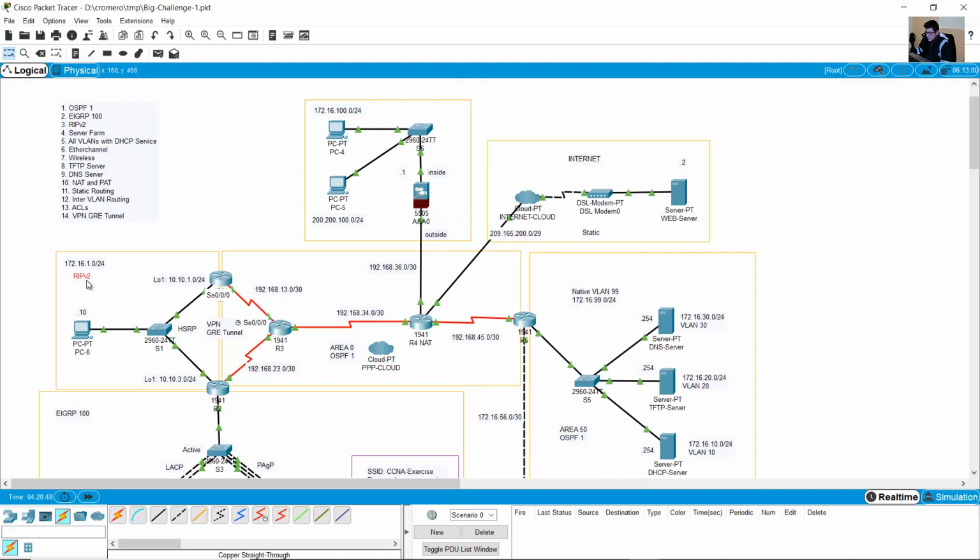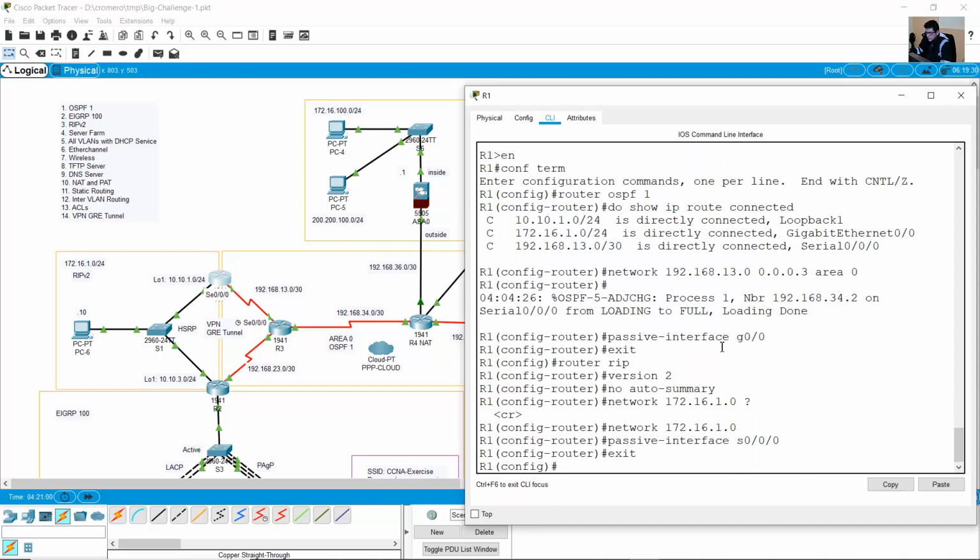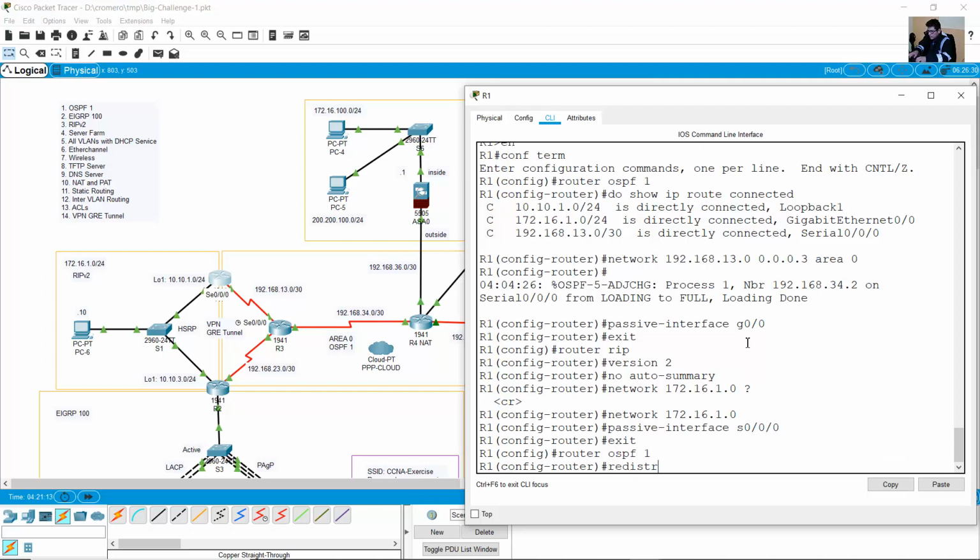Now this side is RIP, this side is OSPF. So redistribute RIP and OSPF on this router. Access router OSPF 1. Redistribute RIP and set a metric, for example 200, and include subnets.